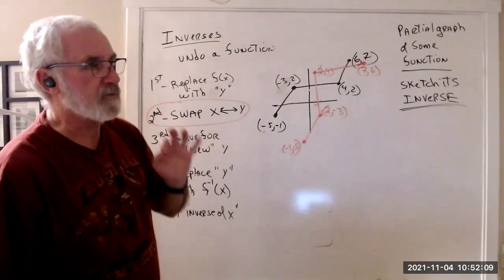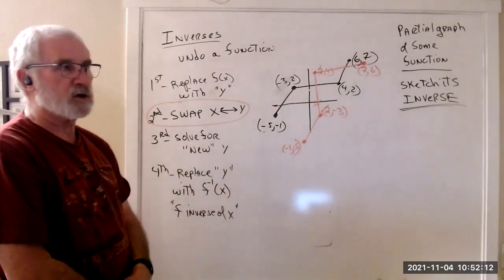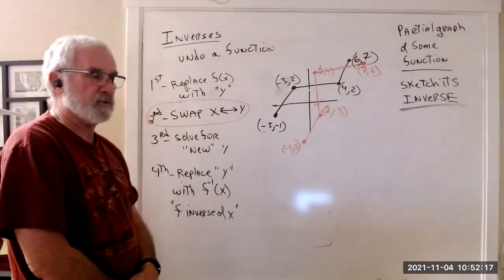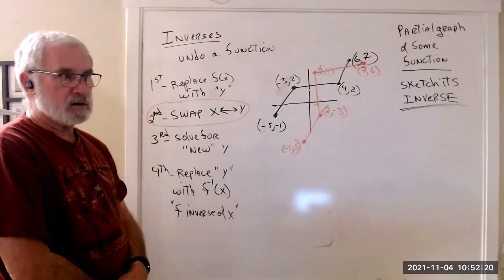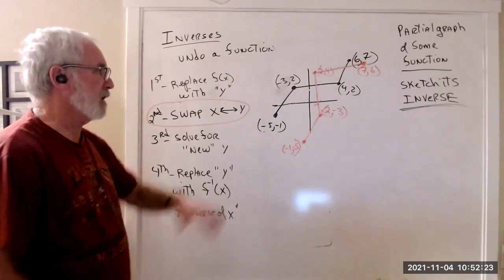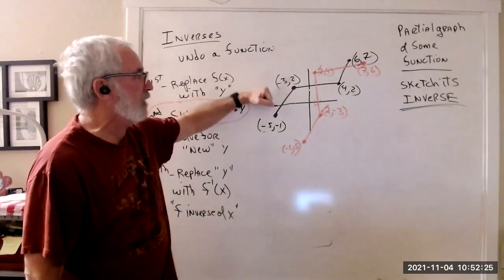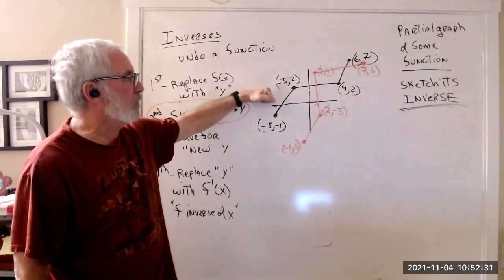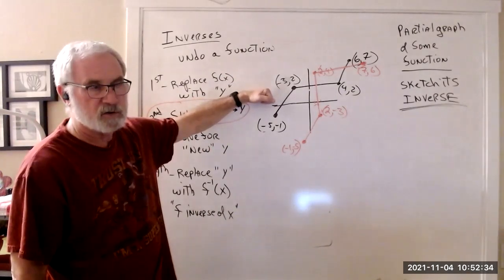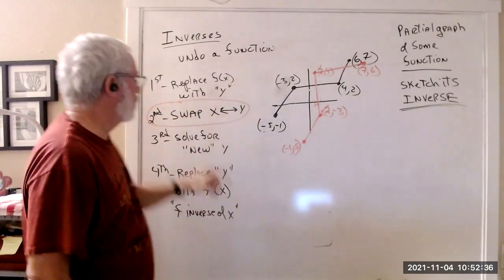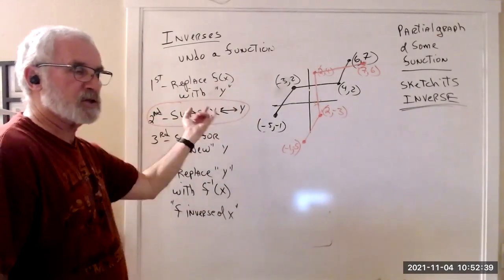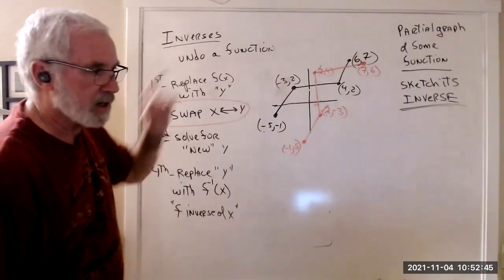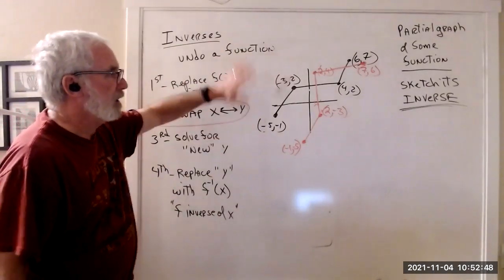Okay. That is a favorite question of mine. I put that on every single exam for chapter 10. I'll give you the picture of some graph, ask you to somehow sketch its inverse. And all you have to do is know that the inverse means swap the ordered pairs, swap the X's and the Y's. Okay, in a minute, I'll have you do the same thing on another problem.